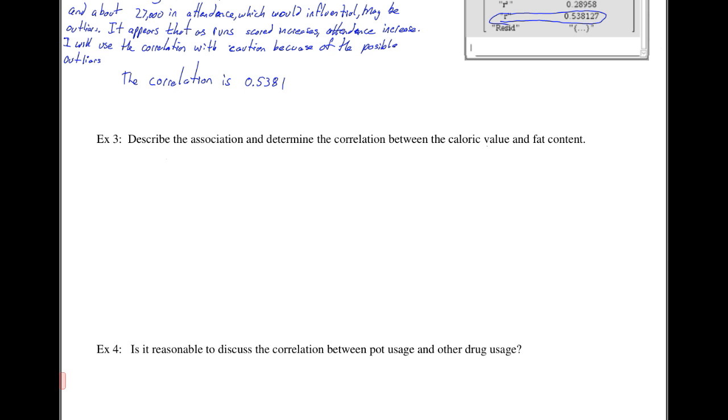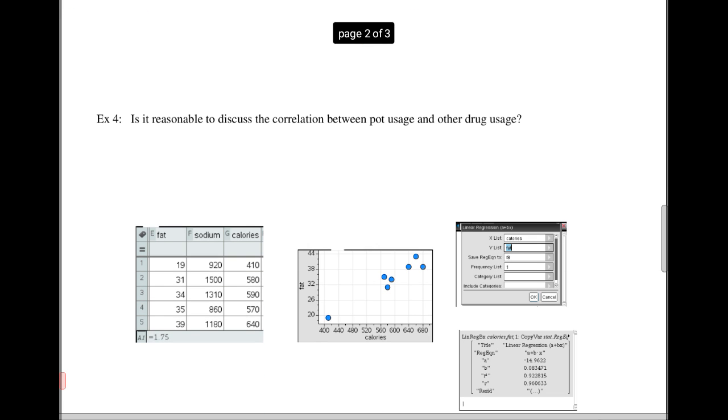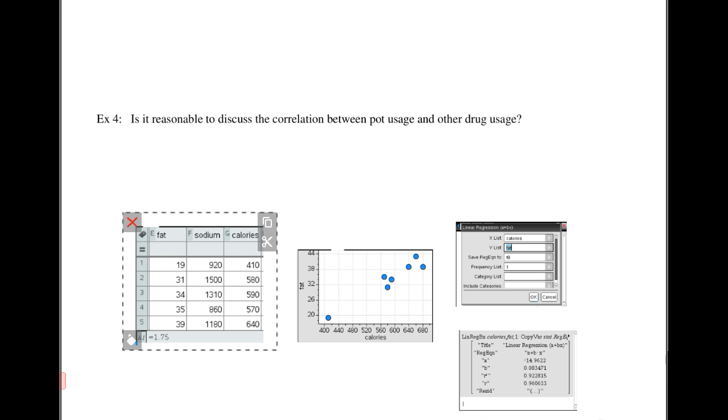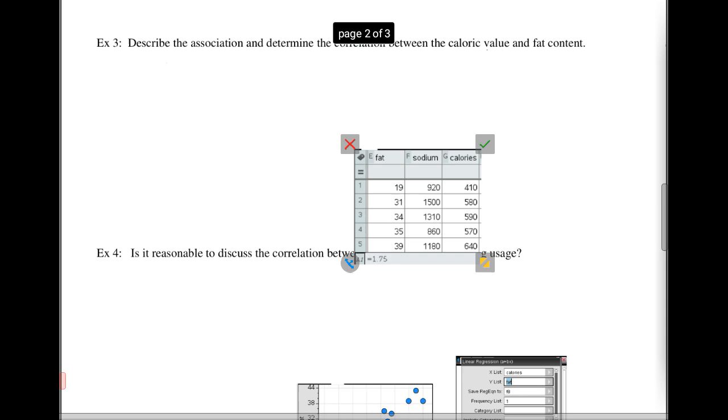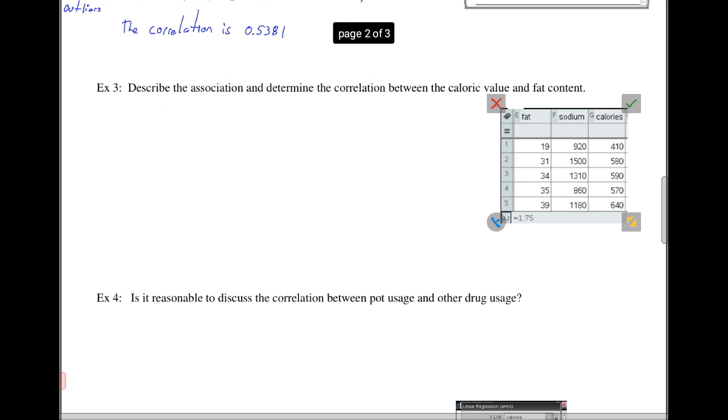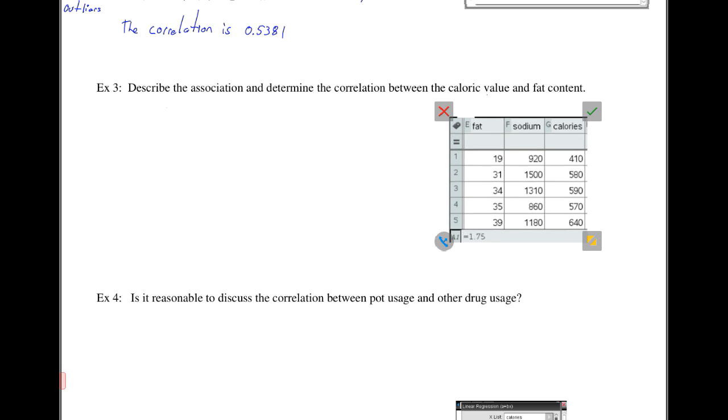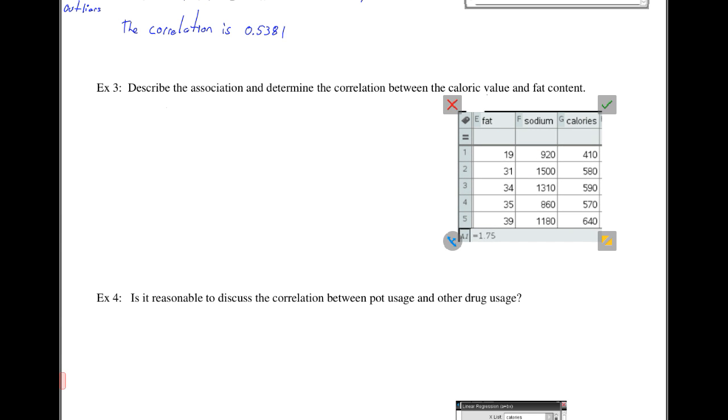So I'm going to start by getting the data. Now this data set has some extra information there because we'll use it for some more stuff down the road, possibly. But there we go. Fat, sodium, calories. I'm concerned about the fat and calories here. Is it an extra variable? That's okay. Doesn't affect anything. I don't have to use it.